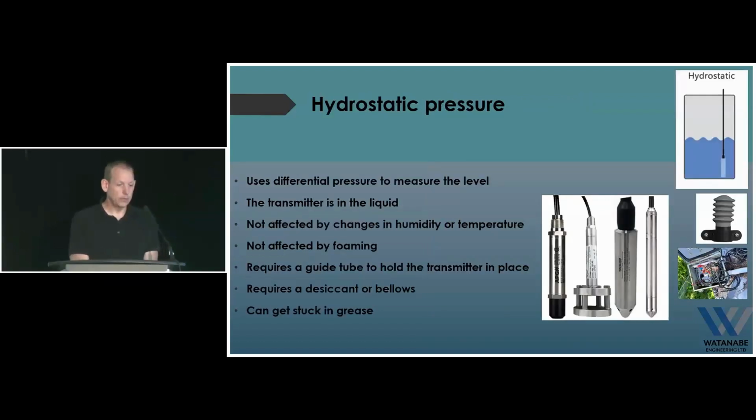So I'm going to go onto the three different types of transmitters that we currently see in wet wells nowadays. And this was one of my favorites for a long time. Actually, when I was in the city of Chilliwack, we had a lot of ultrasonic transmitters there, and I kind of didn't like those very much. We were having a lot of failures, so we started moving to hydrostatic pressure transmitters.